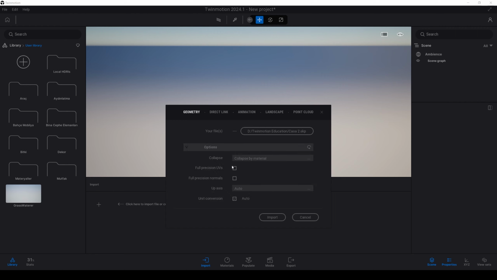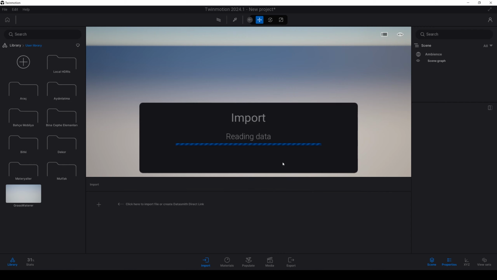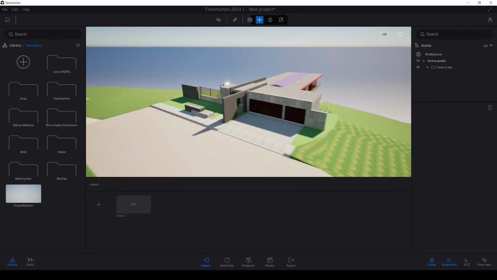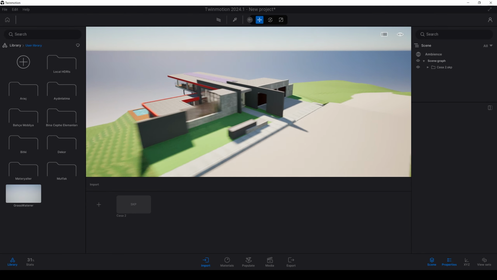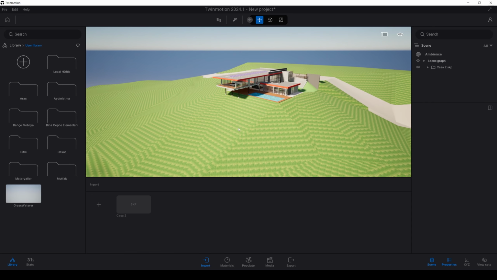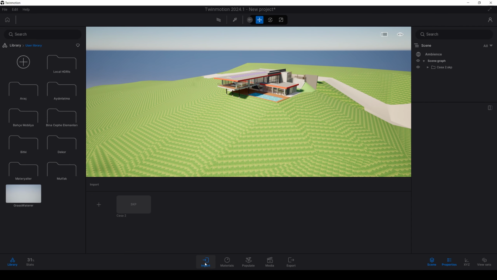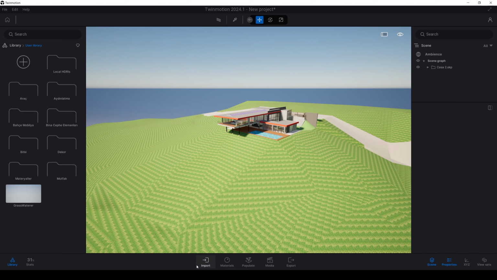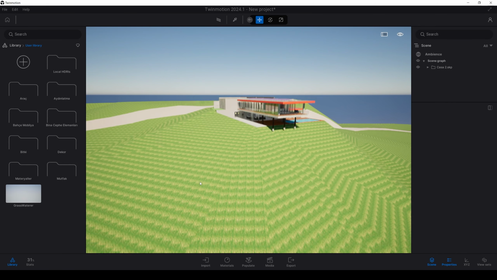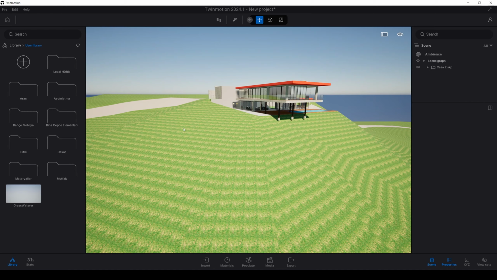After locating the SketchUp file, I'm just going to check this full polarization and UV normal and hit import. And here we have opened our SketchUp file in Twinmotion.